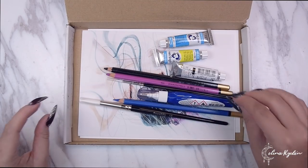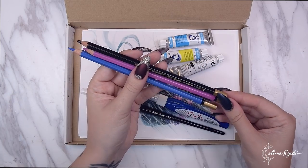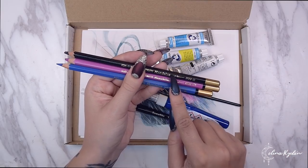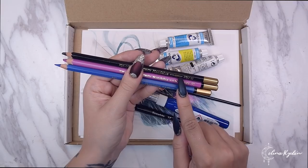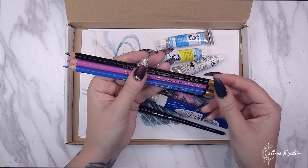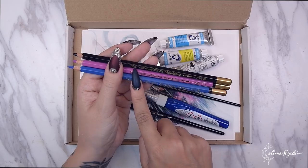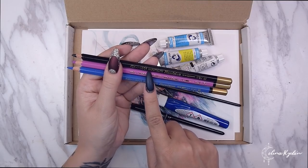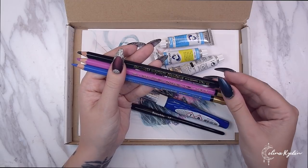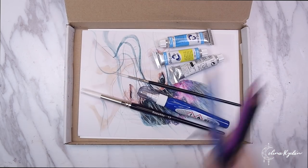Ooh, and let's see. Okay, so in here, I see three pens right away. Because you can see that little water brush mark, they are watercolor pencils, which is pretty cool. I've tried it out a long time ago, but I haven't done it since. So this is gonna be awesome. This is the brand Koh-i-Noor. I don't know how to pronounce that, but they look really nice. It's a black one, a purple one, and a blue one. Really looking forward to trying these out.